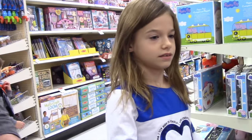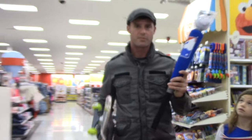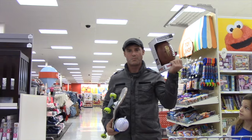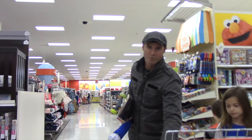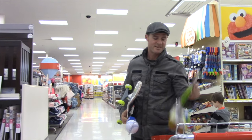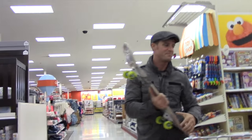Here, I want to show you what I bought so far. Skateboard, because the age group's newborn to 17. Some wiffle ball action. You should get this. Football. Obviously sports stuff. Nerf. Everybody likes jamming on Nerf hoops, right? Those are my picks so far. I'm gonna work on it.